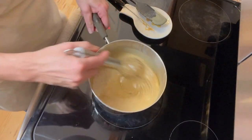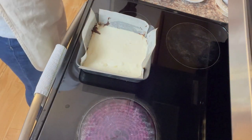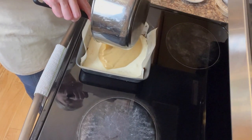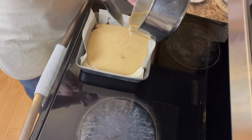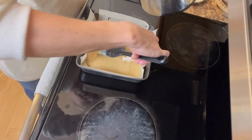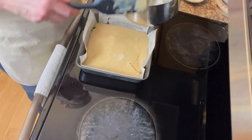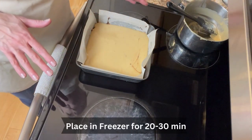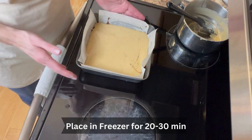I'm at 228 degrees so I'm going to pull this off. I pulled my nougat out of the freezer — it was in there for about 15 minutes. It isn't fully set up but it's definitely firm enough that I can pour another layer on it. Just spread that all around, and this needs to go back in the freezer. It will need to be in the freezer for at least 20 minutes. I'll wait about 10 minutes and then start the ganache and get the final layers on there.